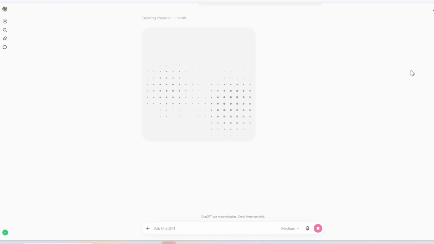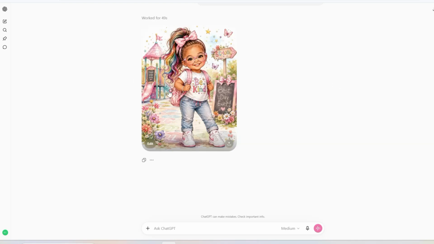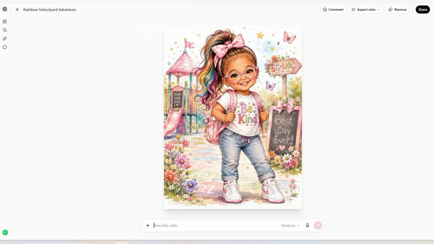All right, we're going to copy our prompt into ChatGPT, and then we will wait for our design to pop up. All right, we got our design. Very, very cute. We did put bow. We didn't identify what colors, but as we wanted rainbow colors, we wanted a hair bow, a girl, toddler looking, little backpack, little bracelet, and some earrings. Yep, it's got earrings. ChatGPT gave us a beautiful image of a school background.